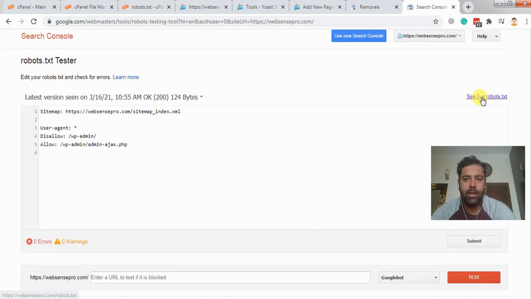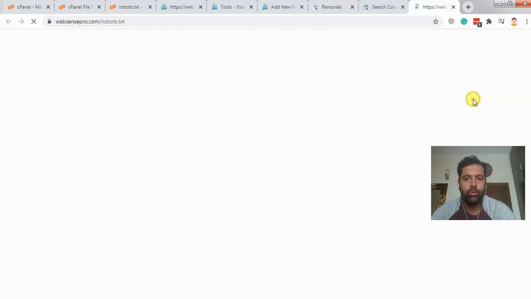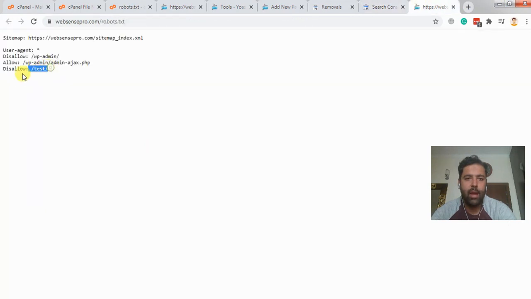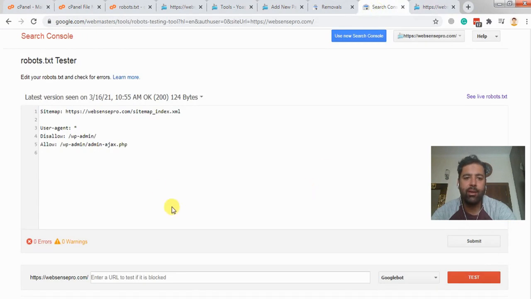That's where we can test our live robots.txt file, and here we have added test, and currently Google is not showing the last rule which we added, meaning that Google hasn't picked up our latest robots.txt file, as it says the latest version seen on 16th March, and today is 20th March. Google normally takes 24 to 48 hours to update the robots.txt file which we have edited.